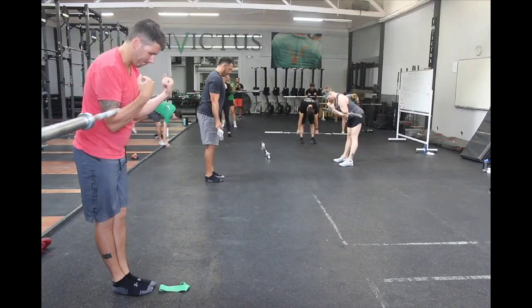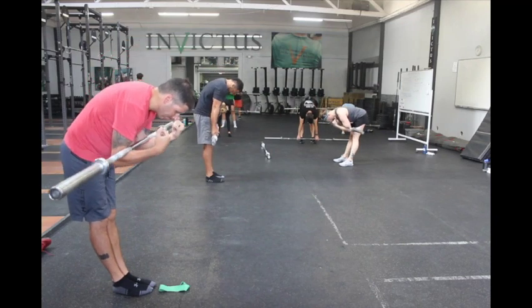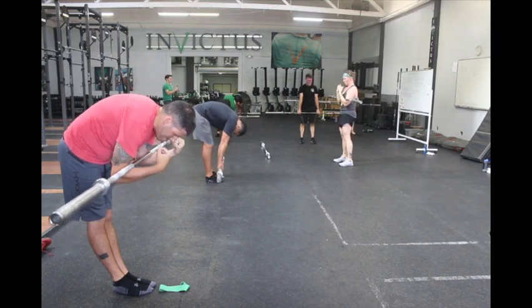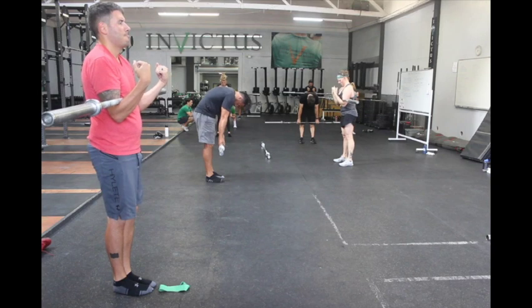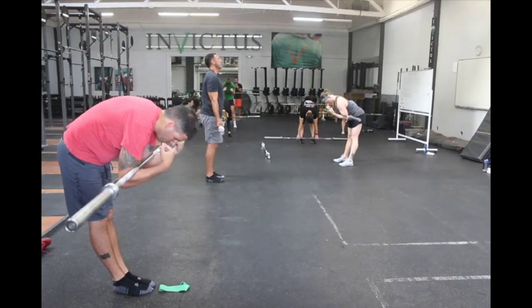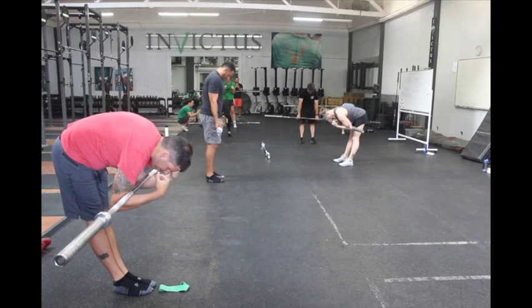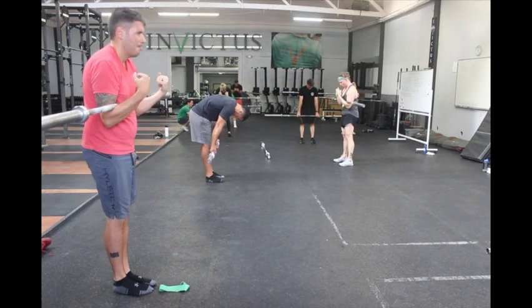Knees are straight. Focus on the reach at the bottom. Can you reach at the bottom? Can you find your glutes at the bottom? And the first initiation of the movement, can I tuck my tail and squeeze my butt to come up? There you go, guys.